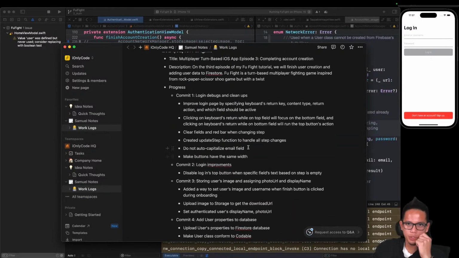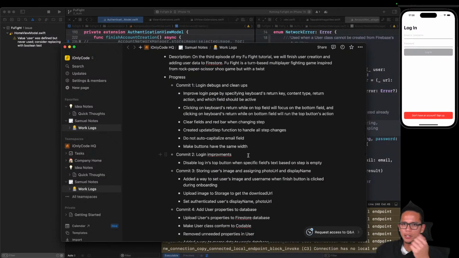Last episode we cleaned up our login by, for example, auto capitalizing certain fields if we need to, and having the enter or return key go to the next field or run one of the buttons if it was tapped.